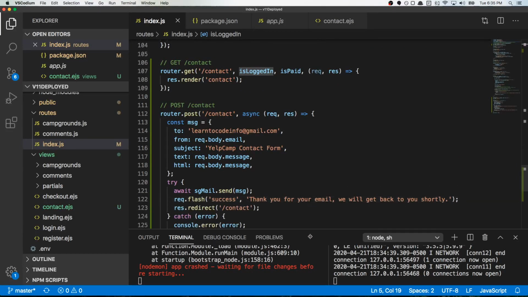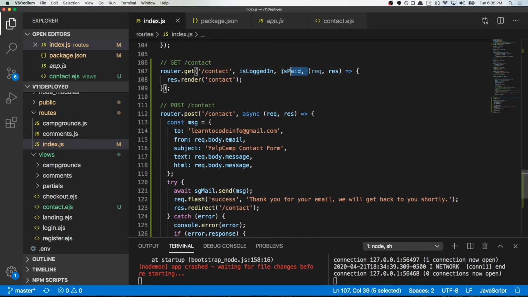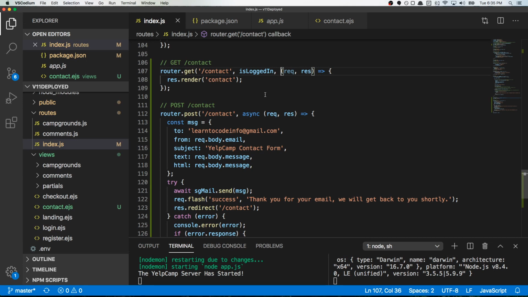I'm just going to take it out rather than pulling that middleware in, because if you think about it, if the user signs up but they haven't paid yet and they still want to contact you, they should be able to if they have a problem. So let's make the contact form not available to guests, but available to people that logged in but maybe are still in that pending status where they haven't paid yet.